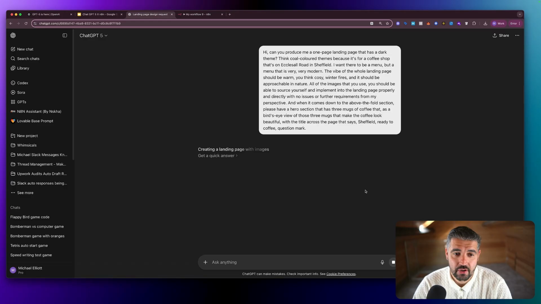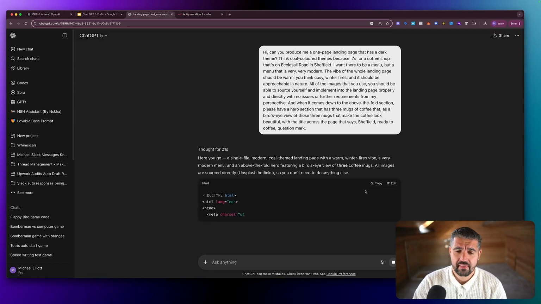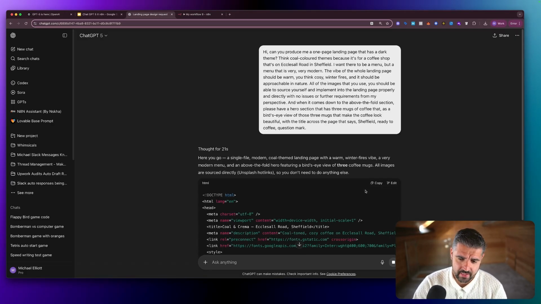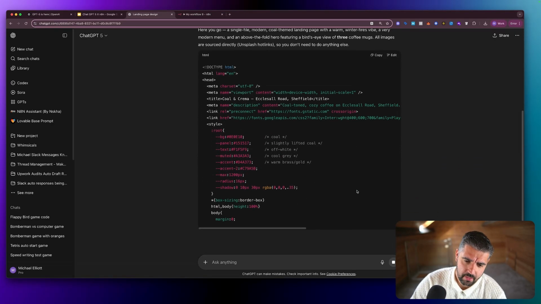Is this going to be perfect? Probably not. I showed you an example of a landing page that it produced based off a couple of small prompts that I'd made. Not long prompts at all, literally typing significantly less than what I've given it here. But we're going to see. I think I did have an issue with interjecting AI generated images inside of it, so we might find that's a problem.